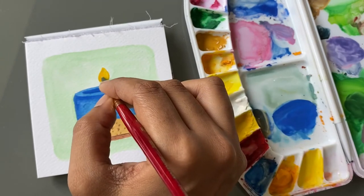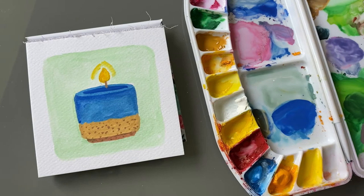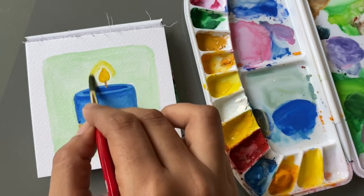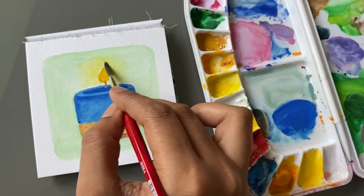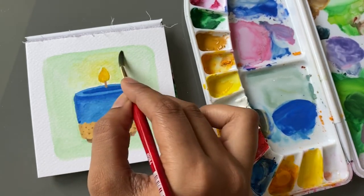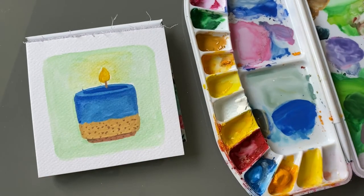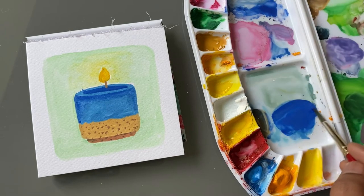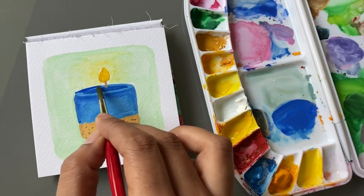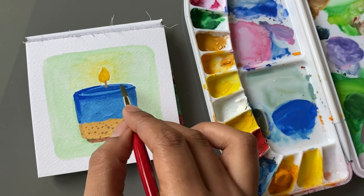To add the feeling of a little luminance, I'm mixing a little bit of yellow with white, adding it around the candle wick, and then using some water to just graduate it into the background. This creates a little illusion of light around the candle and looks really nice. I hope you enjoyed this tutorial — if you're new here, do consider subscribing to my YouTube channel, and whenever you recreate any of my pieces you can tag me on Instagram. The link is in my description.